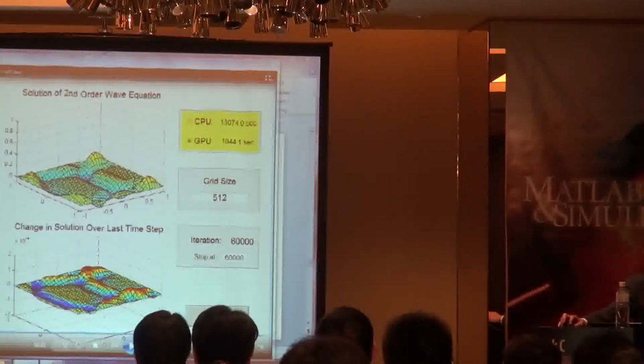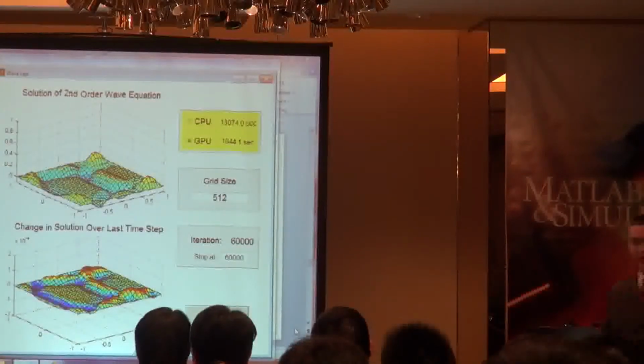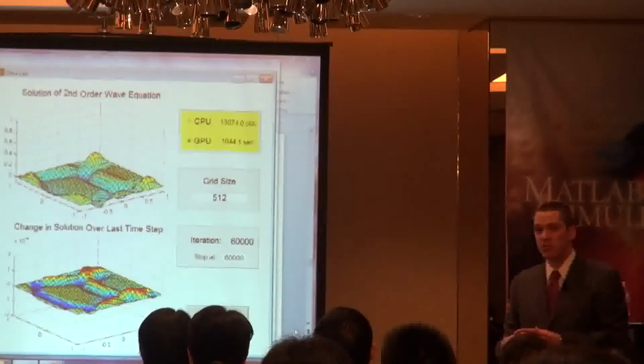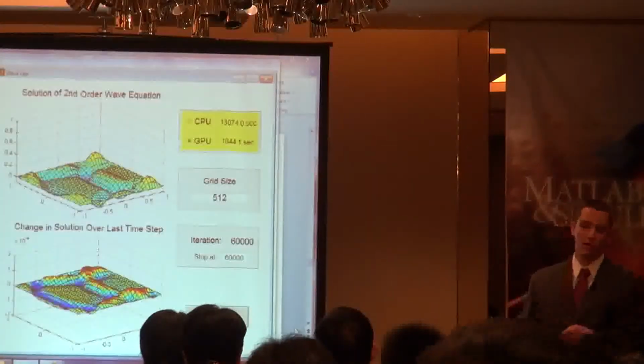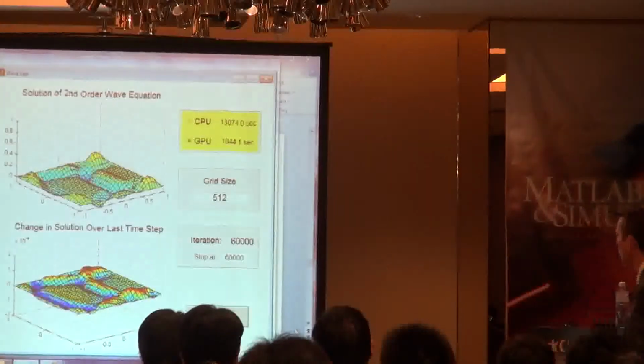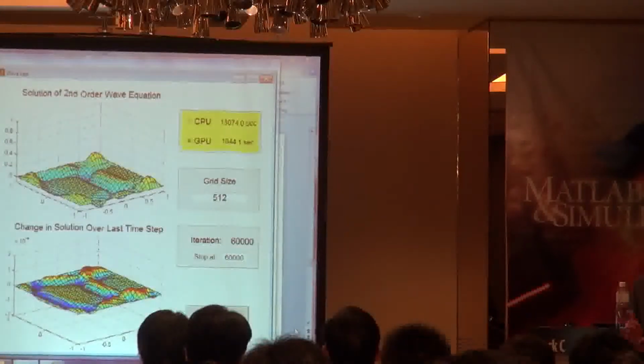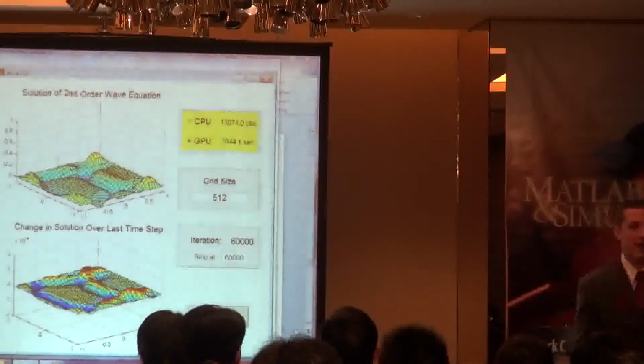Was this simple to do? Well, this actually ran a custom kernel on the GPU, so we had to create the kernel itself. But you can start to get a sense of the types of accelerations that are possible. Is this possible for all problems? No. But for some problems, like this, where it becomes very close to the type of mathematics that the graphical processing unit was designed to do, you can get very, very high accelerations.